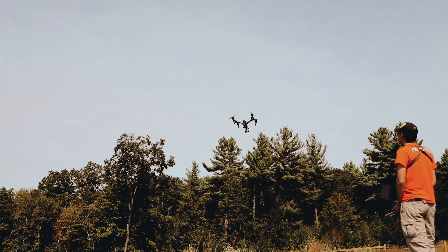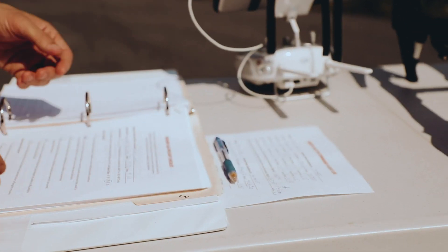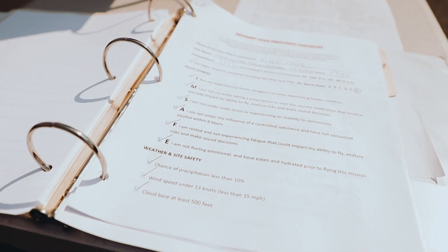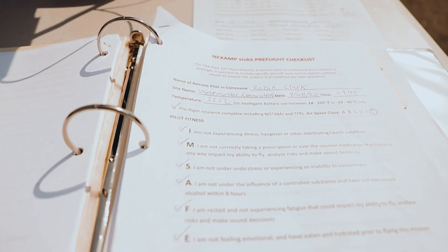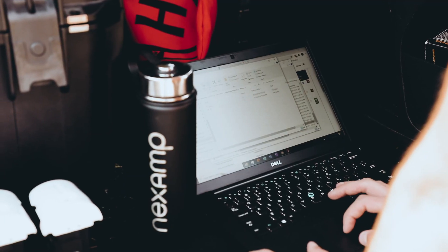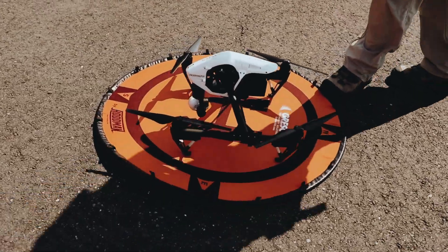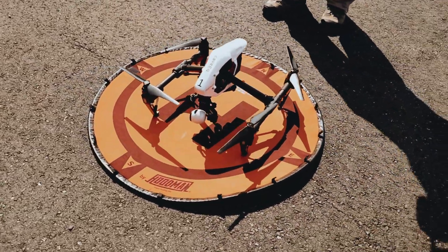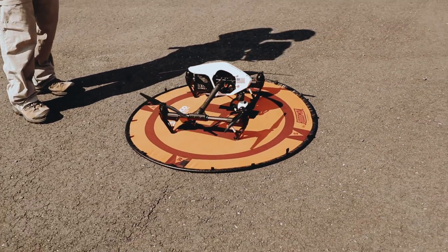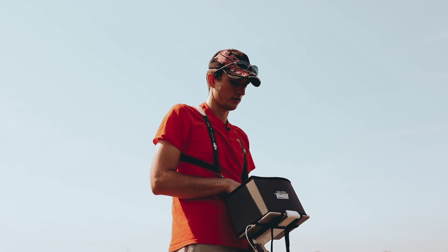The day-to-day life of a drone pilot involves many different tasks. There's both desk work, mission planning, and making sure that you have the proper waivers applied for airspace clearance. There's file organization after you've acquired a certain data set. The more physical part of the job is coming to a solar site and knowing that you're managing your time correctly and using the best hours of the day to acquire the best data.